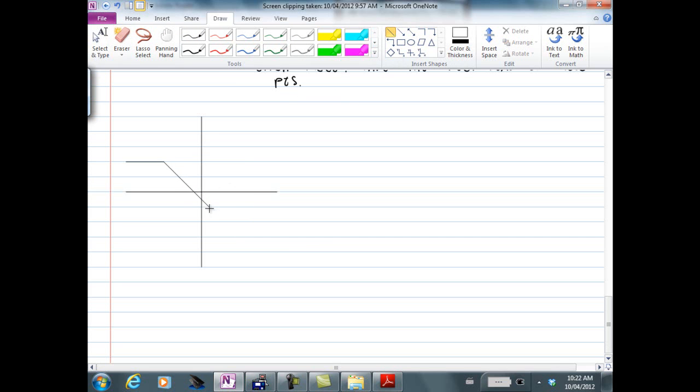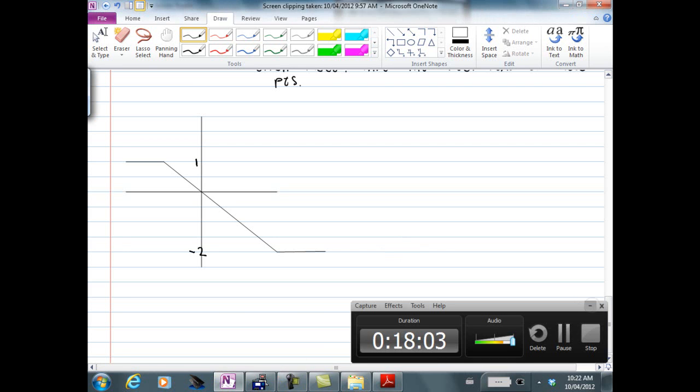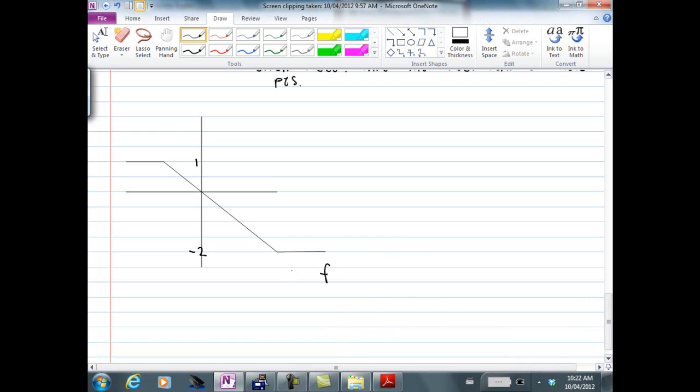And let's say up here I'm going to say is 1, dead on. This here is -2. There's a reason I'm going to use these points. Guys, gals, this is y equals f of x. Your job is to graph y equals 1 over f of x. The best way to do it is on the same grid. It helps you out. I'm going to pause it.